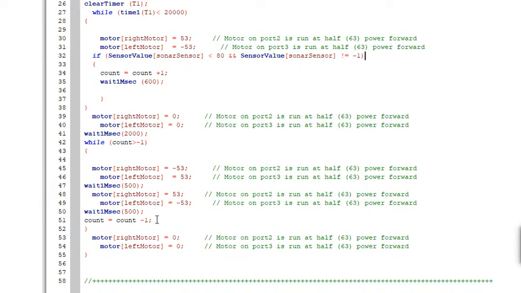Now, I had to play with this to get it right. Not this equation, but this value. Some of this is trial and error. It would make sense that it's zero, but for some reason, zero didn't give me the exact count. But then again, if I kept playing with it, I could figure out why. Basically, I'm counting the number of times it sees a book, and then it shakes. That's how the robot tells me what its count got up to.